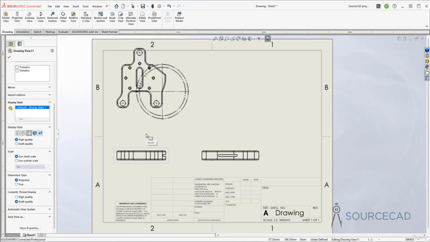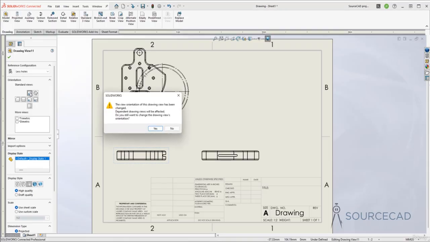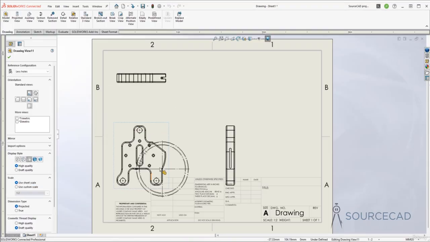All right, now that's done. Now another thing is this view. Now this is actually the view which I want for my primary view, and this primary view is actually showing a different view. In this case, this front view. Now we don't want it. For primary, I want top, so I'll just click on top and click yes. And now the primary view is top view, and all the other projected views will change accordingly. And now we are done.